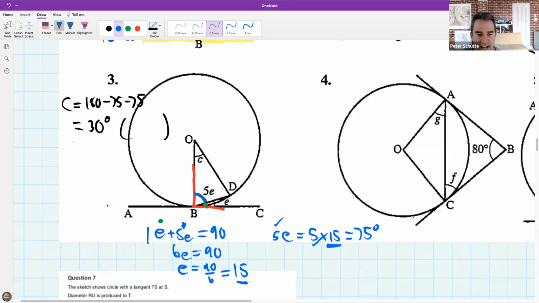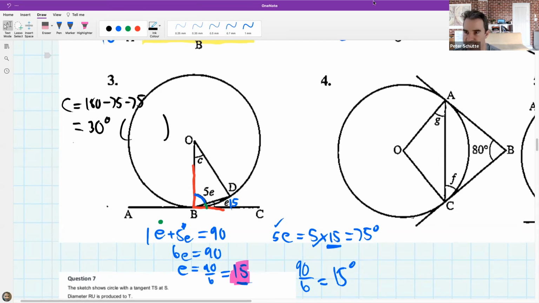Okay. And so now if you have 6e equals 90, you divide both sides by 6. And if you divide 90 by 6, what do you get? You get 15. That's good news for me. So you get 15. And what that's saying is that this over here is 15. And then the green bit is just, sorry, the blue bit is 5 times 15, which is then 75. And together those give you 90. Oh, okay, I understand. Thank you. Perfect. Pleasure.